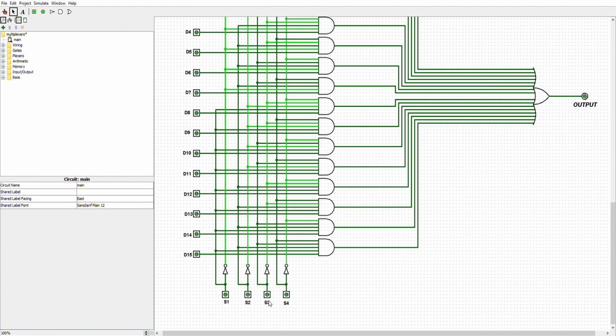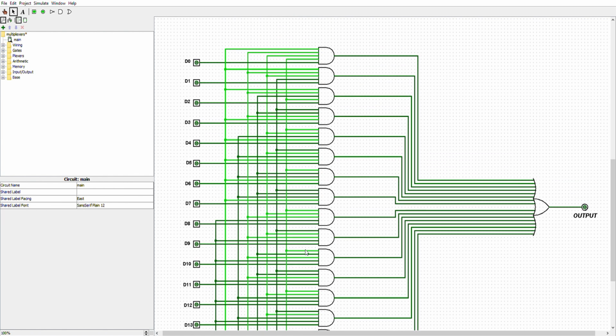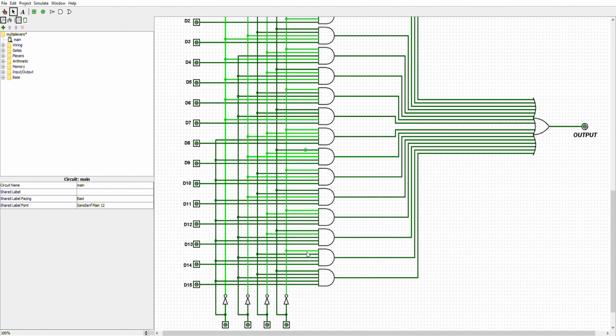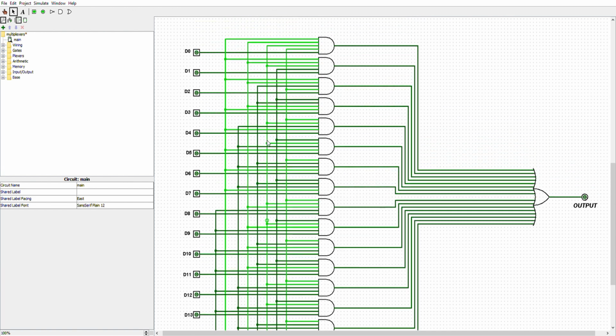So for the select input, we need 4 here, and then if you check it, it's the same thing I did up here, just that from here, when you get here, you start using the last one. So from this side, then you join it. It's just the same thing. So you go through.